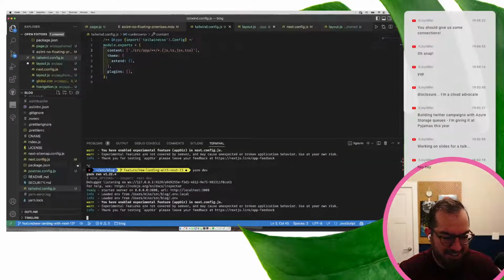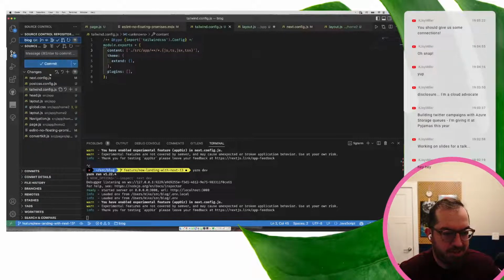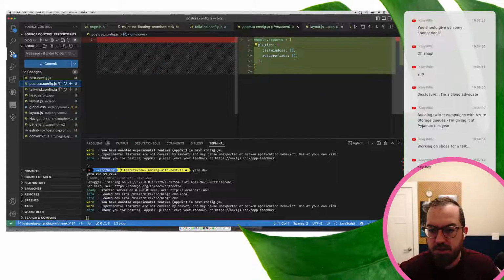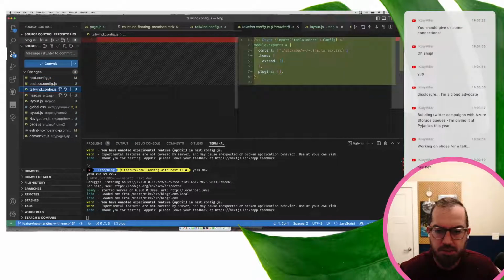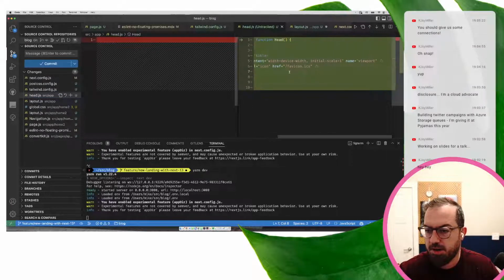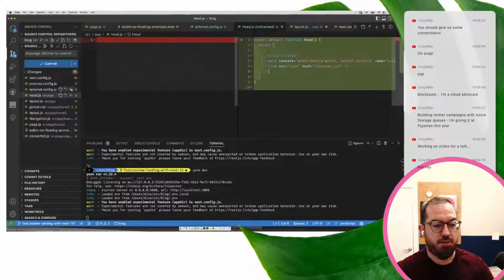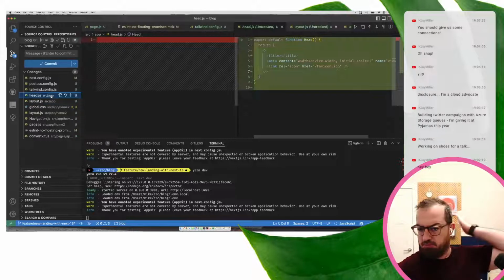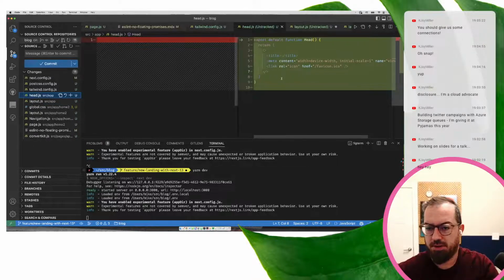What did I do? I broke it. Oh boy. Okay. Next config. PostCSS config. All good. Tailwind config. Seems fine. I don't remember making this file, but it's there now. Oh, that must have been... I don't know where this came from at all.